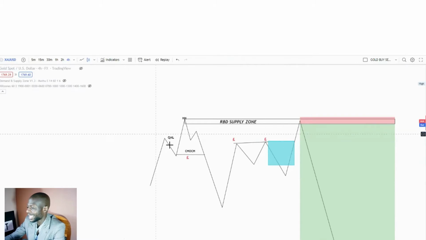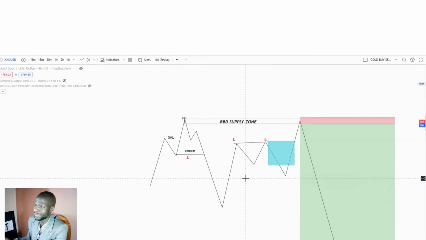Always remember that I'm not saying that this works 100% of the time. No, what I'm saying is that you can use this as a confluence. What is a confluence? A confluence is just something that increases the probability of a particular trade working out. So when this is there, it just adds a confluence, but there's literally no way to tell that that particular trade is actually going to work out. Okay, it just adds some bit of confidence to your trade. All right. So this is very, very important.